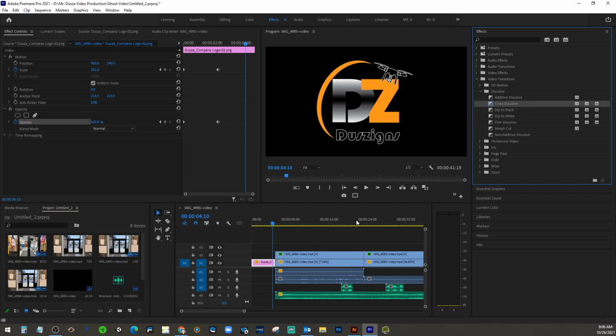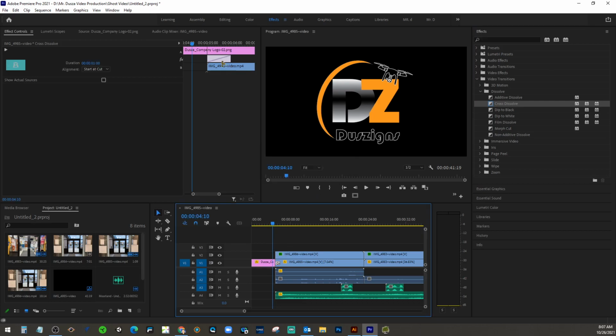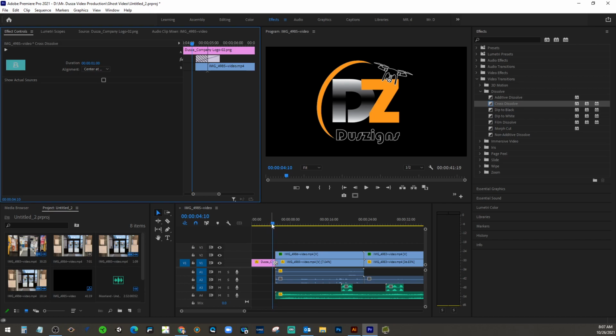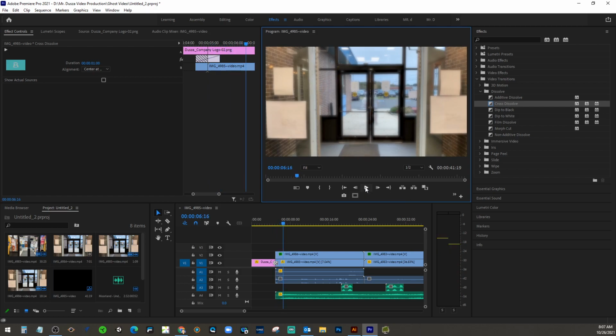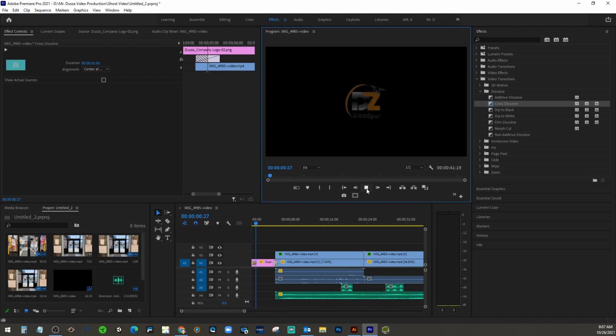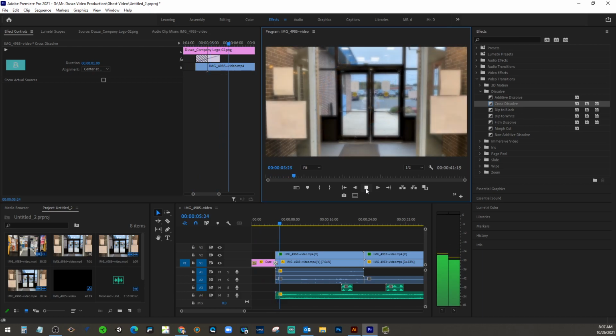So you just drag it onto the clip just like we did with any other effect. Now sometimes it only applies it to like the second part of it. I like it to kind of bridge through so that we have one fading out, another fading in. So that's your cross dissolve. And I don't know if I do that in the beginning. Yeah, so that could be another way to fade it in also. That would be kind of a quicker way, all right? But I'll let you choose which way you want to do that, all right?